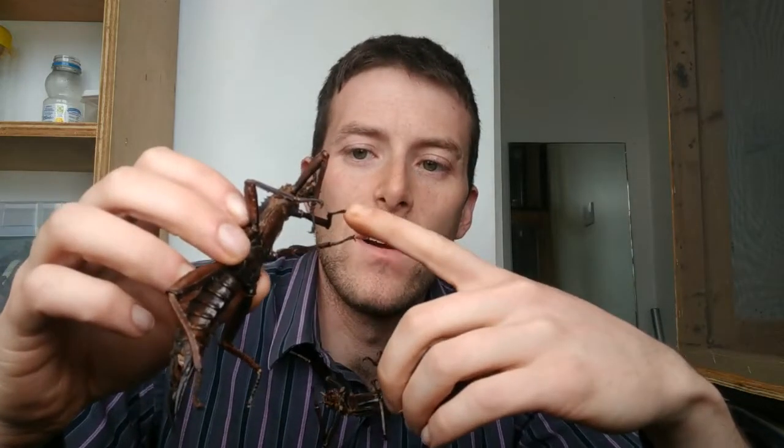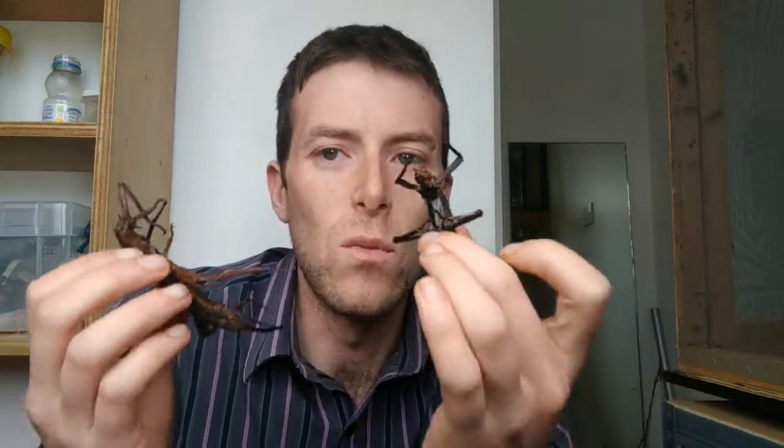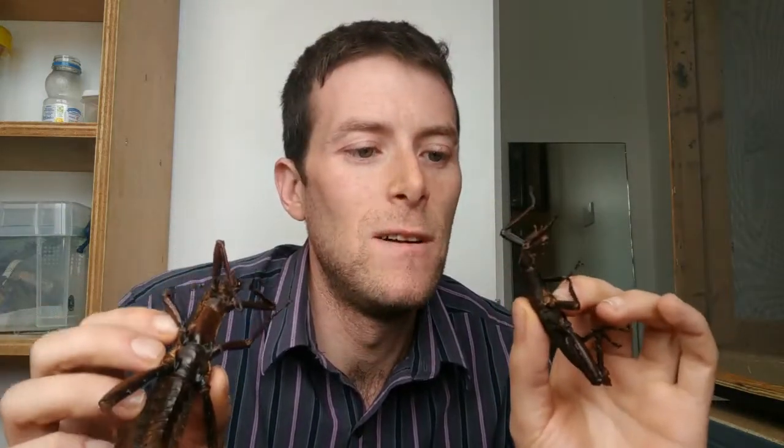Now as you can see, the male is very curled. Curling quite often represents a problem with your food plant. So if you have a live phasmid that's curling up, it's quite possible it's poisoned by the plant. This guy was not curled when he died. He's curled as he's hardened since his death. Same with the front of her here. So I'm pretty sure it wasn't the food plant. What we're gonna do is have a closer look at these guys, and then wait till nighttime, and I'll get you some footage of some of the living ones.